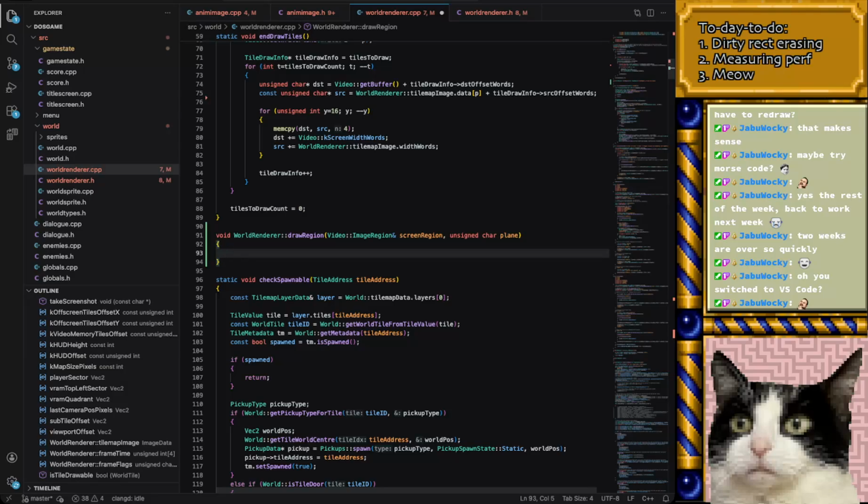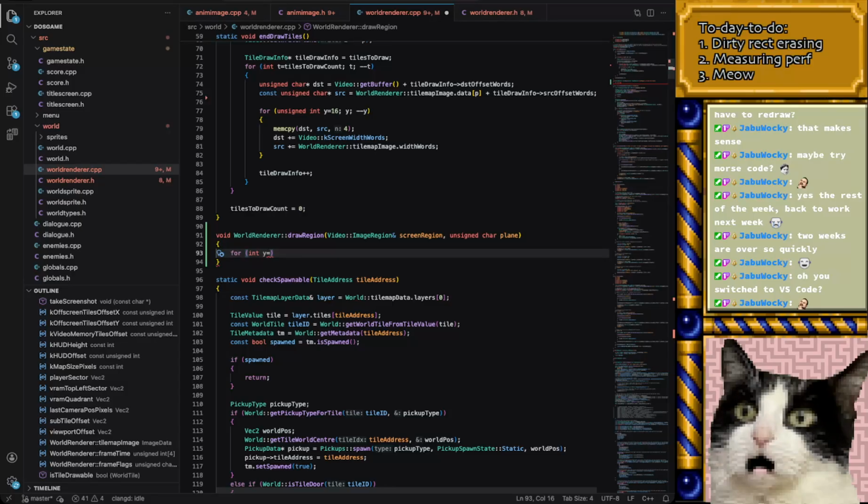It'll be slow and horrible, but DOSBox will compensate for my terrible code, so that's fine. And I'll fix it later. Zero? Do we want it to be zero or... No, not if we're doing it the stupid way.